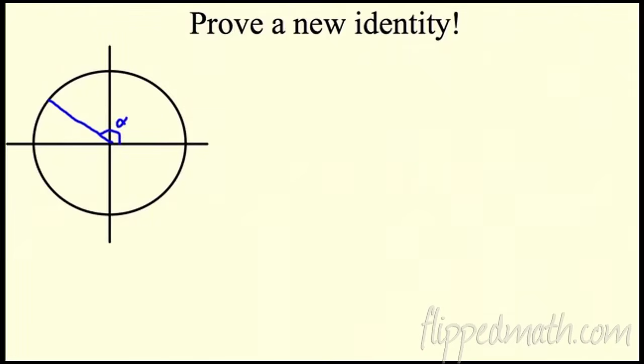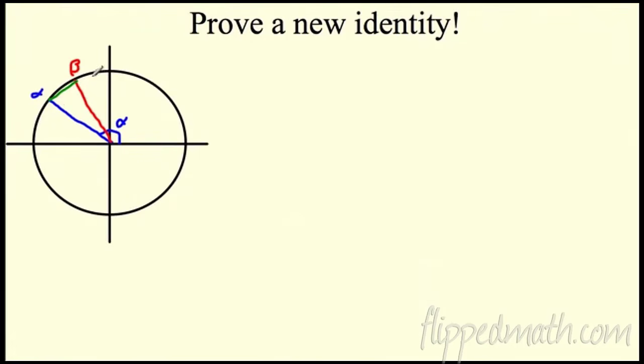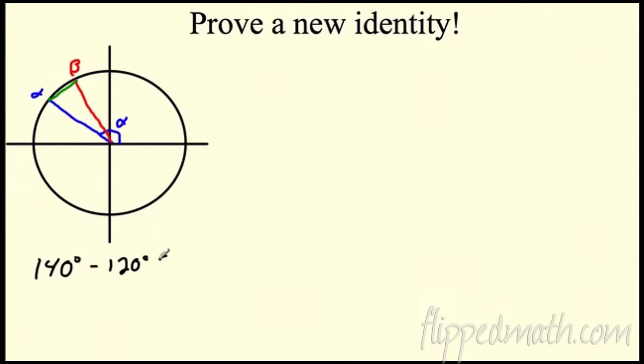is alpha. So I've got alpha right there, and then in red I'm going to draw another angle. I'm going to call this one beta. So this is beta, and the other angle in blue was alpha. So that's great. So what I want to do is subtract these two lines. If I subtract the distance, I can find the distance between alpha and beta. So I'm looking for that distance. So ideally, if I want to make up numbers, if you're more of a concrete person, this first angle could be like 140 degrees, and then I want to subtract another angle from it. Maybe I'm subtracting 120 degrees. Obviously, what comes up? 20 degrees.